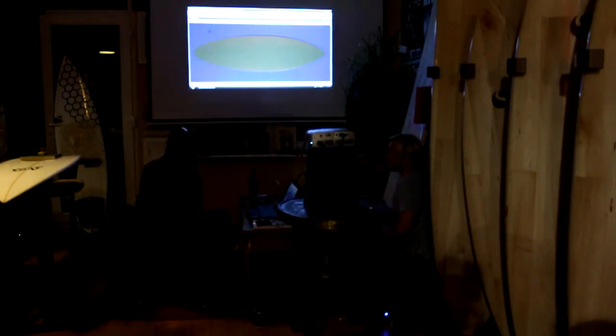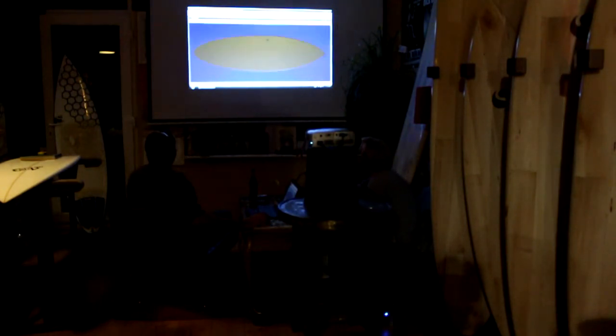All right. Well, I'm going to hit save on this shape. I'm pretty stoked with that. And yeah, all right. I think we're all good. We've just got to write down the fin settings, and yeah, it's pretty sweet.